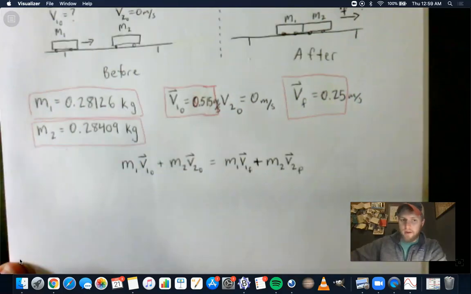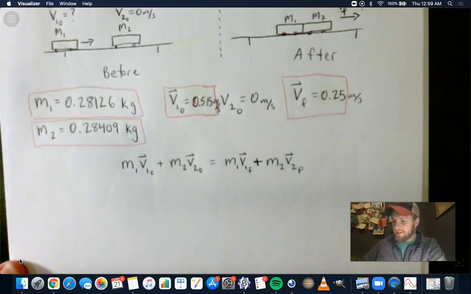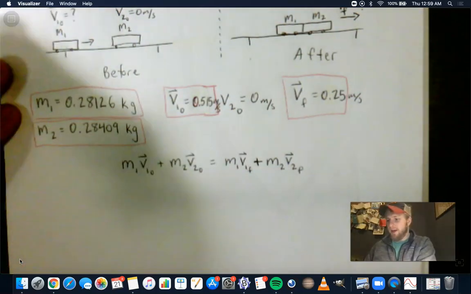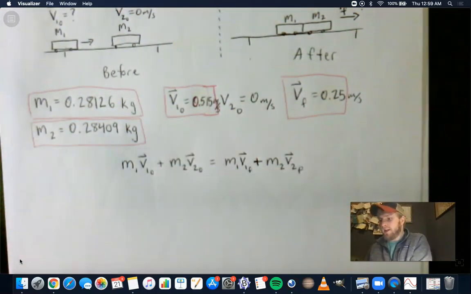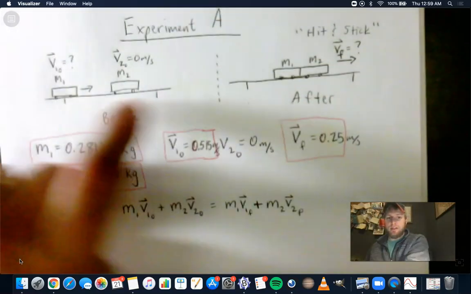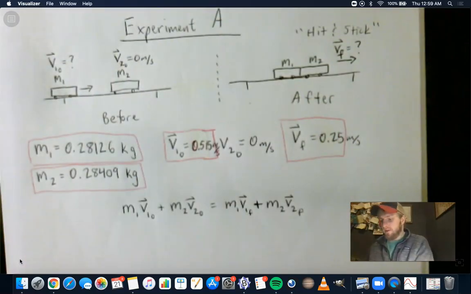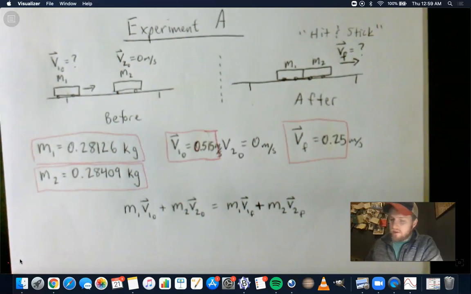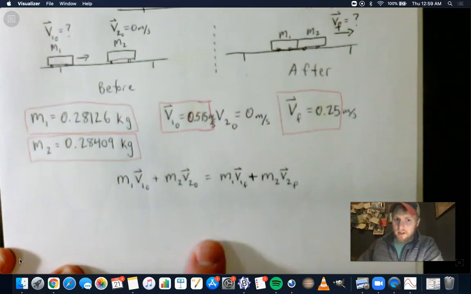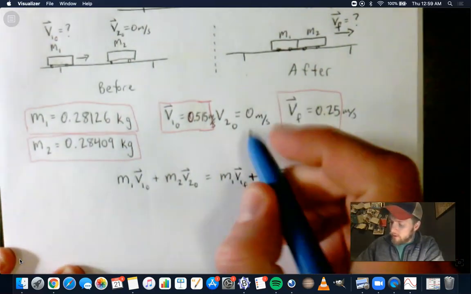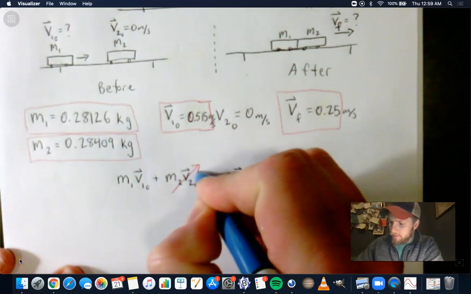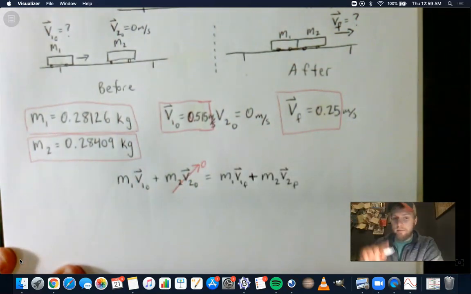So now, I'm not going to draw it, but you could put a line here. This is just a regular physics problem. We're given the masses, we're given some data, and we have a little bit of context about the situation. That's going to help us solve this problem. So first things first, the initial velocity of this one is 0. So we can say that this entire term, this is really nice, goes away.